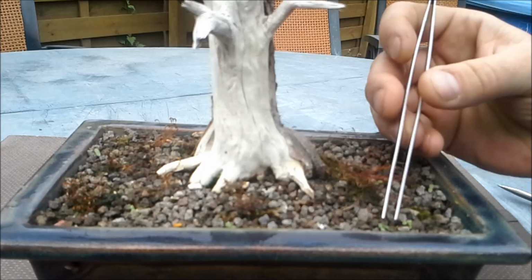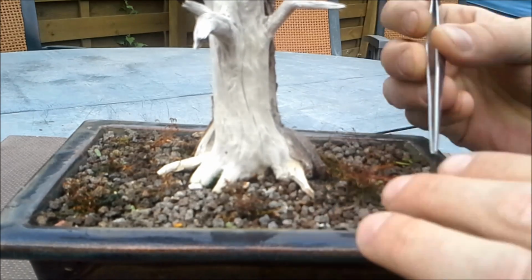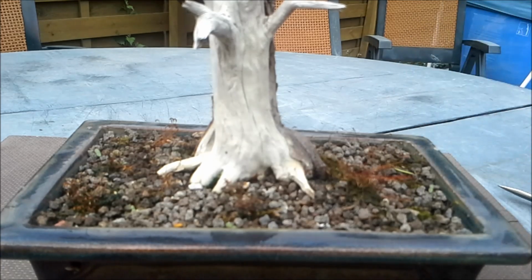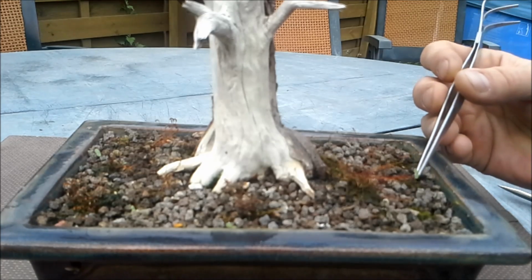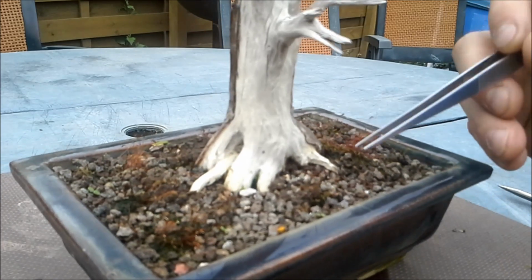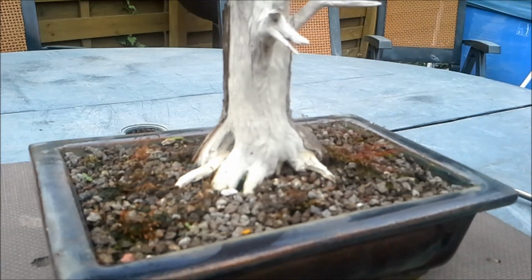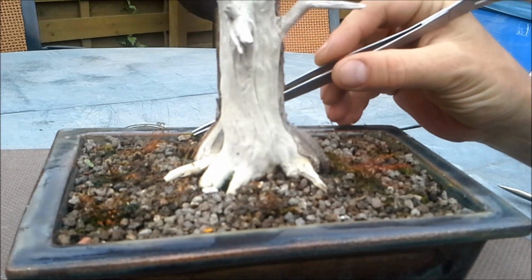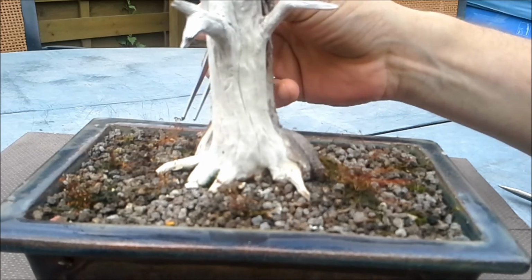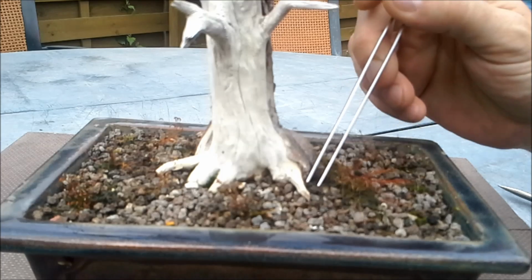So the pinching on these new buds is done now, and well, going to take my tweezers and get rid of all the fallen needles and remove some of the little weeds, which is no big deal, but you have to understand that if you do not remove little weeds, they will become very big weeds, and when you remove big weeds, you will have big roots to remove too, and it will disturb your soil and cause maybe problems for the roots of your little bonsai tree. It's like with a car. If you have a little noise, it will be a little cost. If you have a big noise, well, that's not good. So you see, if you do it on a regular basis, it's, well, no work at all.